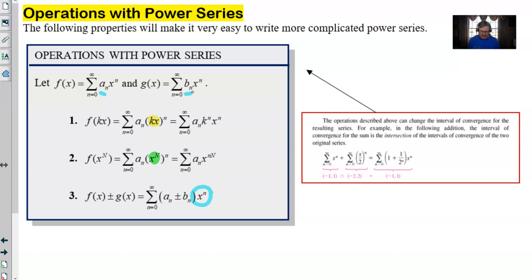Now, one thing that I want to point out in the box off to the right, it says that these operations described here can change the interval of convergence for the resulting series. And a perfect example would be looking at the interval of convergence for the sum of the power series x to the n and the power series one half x to the n. And if we were to combine those, it turns out that the resulting interval of convergence really turns out to be the intersection of those two. And I think we're going to be working on problems like that. If not in the lecture series, certainly in your skill builders, you're going to be playing around with that. A lot of times students may not worry so much about that and just worry about finding the resulting interval of convergence if it's asked for by just using the ratio test like we did before. But this can definitely save some time.